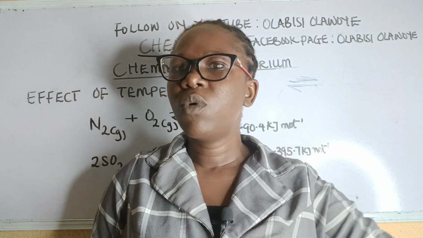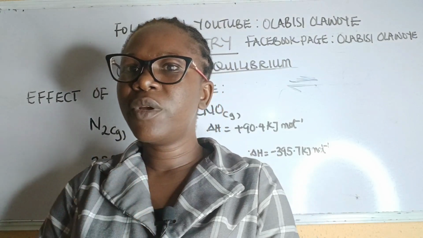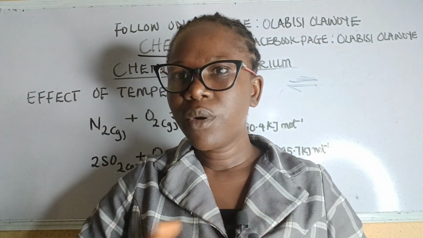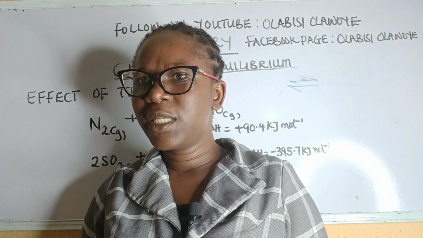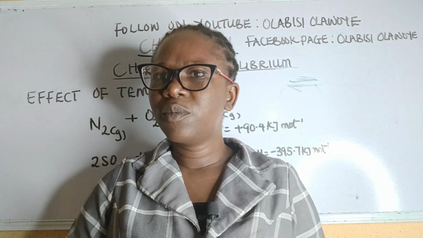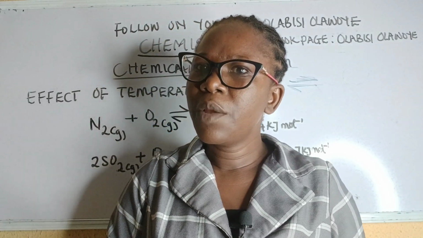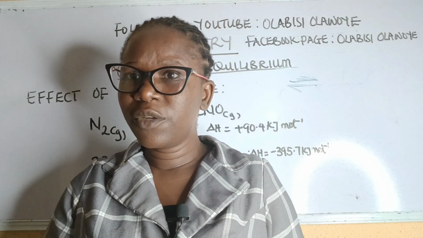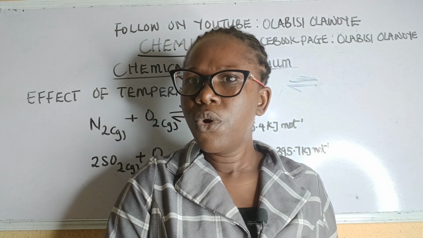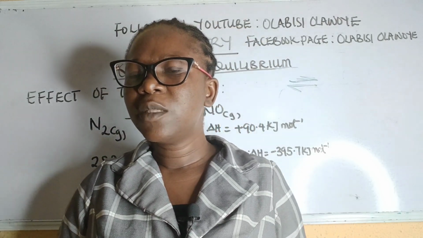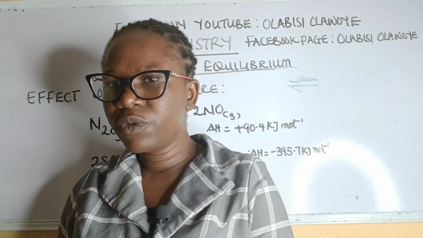Now, what I'm trying to say here is that when a reaction is occurring smoothly at equilibrium, that is the rate of the forward reaction is equal to the rate of the backward reaction, they are occurring at the same rate. And an external constraint, that is a change in the system, is applied. Maybe before, the reaction was occurring smoothly at a low temperature, and then the temperature was increased. When the temperature has been increased, the reaction would like to adjust itself to bring it back to the normal low temperature. So as that is being done, one side will be favored. More of the product may be formed, or more of the reactants may be formed.